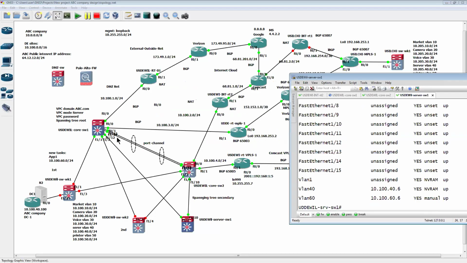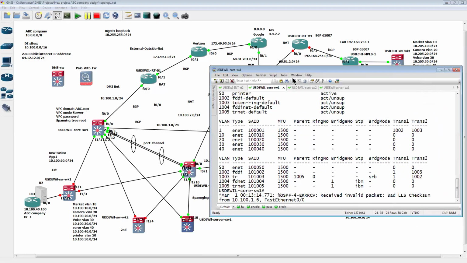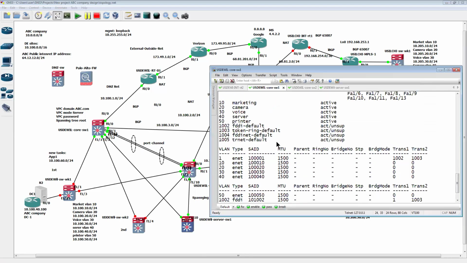But on these two switches here, we don't have VLAN 60, because somehow we're not able to, not enough memory. We cannot do it, right? Let me see, scope again. Can we do some cheating in here?